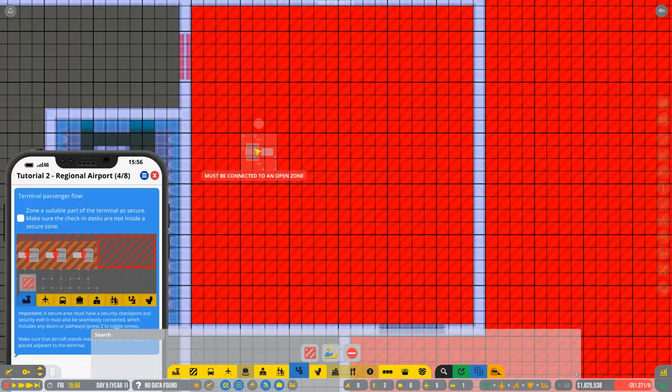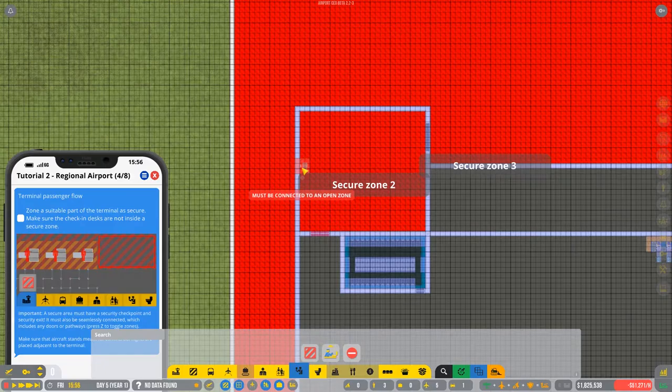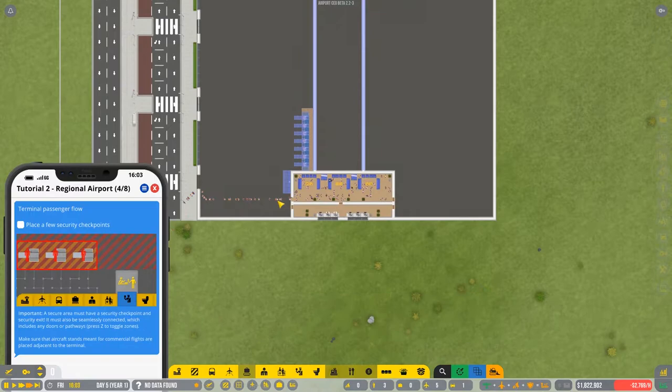Hang on. Right. I don't understand. Does half of you have to be secure and half of you not? Is that placed inside a secure zone must be connected to an open zone? Do we just build the buildings first? Let's do that. Let's get all the guys on the job.